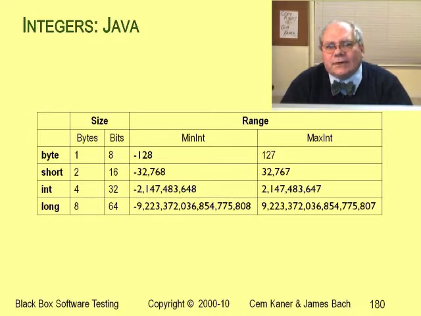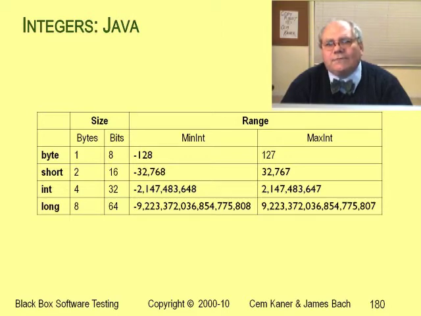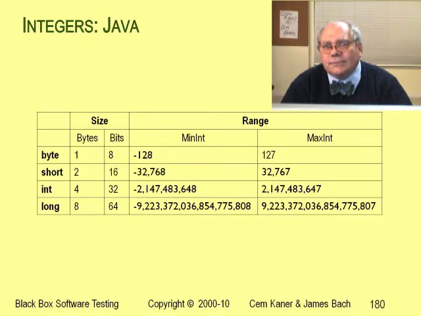When you do test design, do most of your work with general limits. Talk about maxint and minint instead of locking yourself down to an exact number of digits. Similarly, when you document your tests, do that in terms of general limits too — fill in specific numeric constants when you have to. But the more tied your test designs, your test docs, and your test code are to the numeric constants, the faster they become obsolete, the harder they are to reuse on another program or another system, and the harder they are to modify if the programmers change integer precision on the software under test.